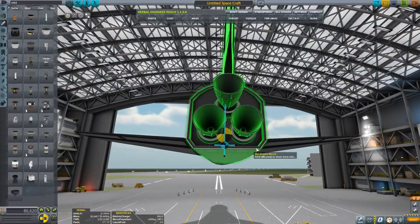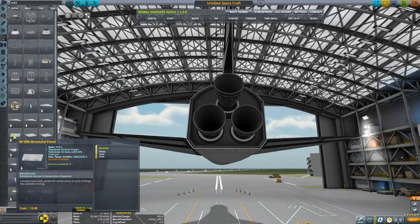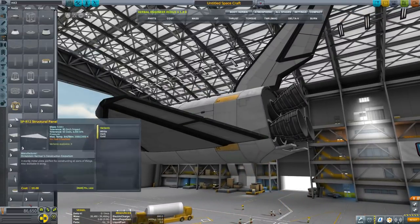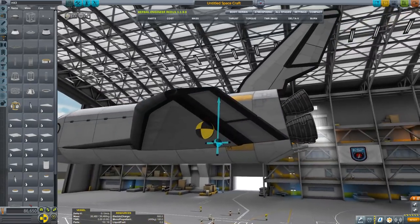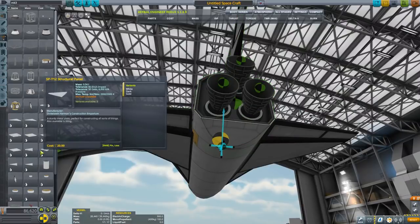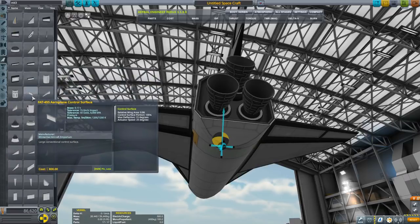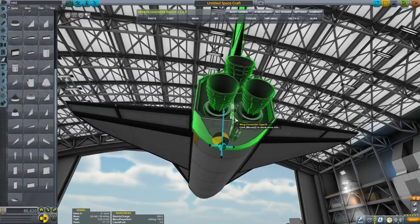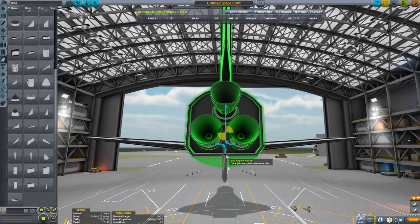The main thing is, of course, the back plate here now that protects the engines, and of course that thing has to be very heat resistant. Now, I've thought about this. We could use the structural panels for that. This, of course, is not an aerodynamic element, so it will not actually have an effect on our center of lift, which is maybe a good thing, because the test one that I did that I showed in that promo video was actually a wing element. Or yes, one of these stationary ones, not the flaps. I think the connector type D. Now in this case we can't use snapping because of the angle there.